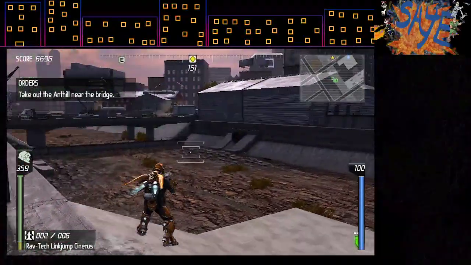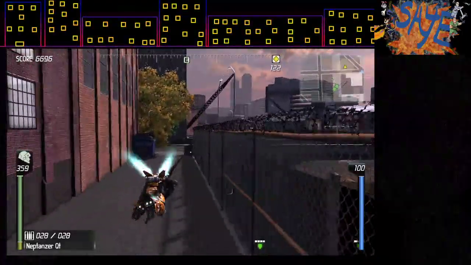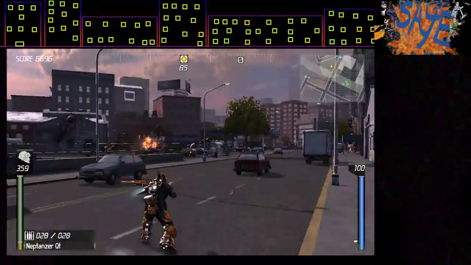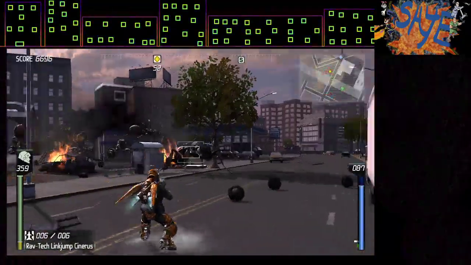Secure the bridge and take out the anthill on the other side. Okay. Our bridge is secure. There's no ants on this bridge. There'll never be ants on this.